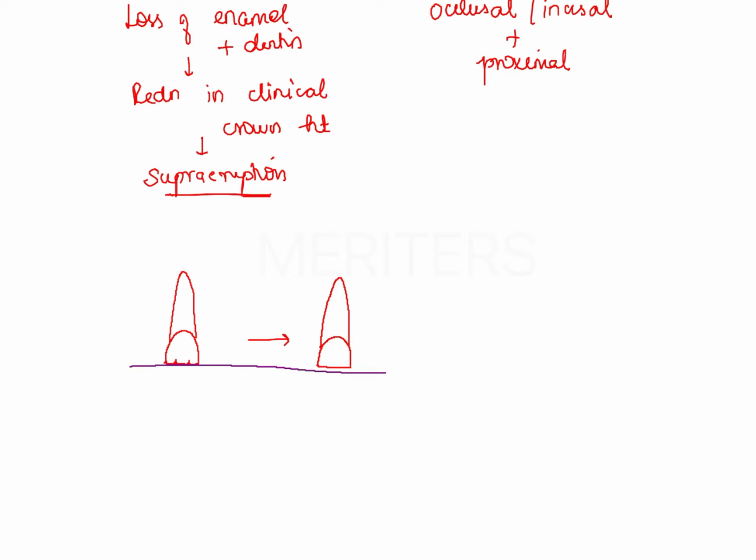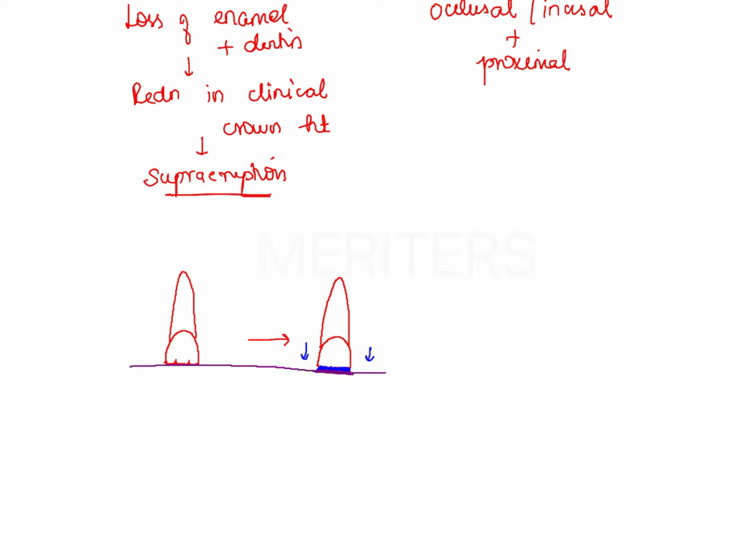Okay, so I'm just demonstrating here that there is loss of tooth structure, there is loss of enamel at the incisal surfaces, which is going to bring about reduction in the crown height. But clinically it is not evident because there is supra-eruption of the tooth that is taking place. The tooth moves incisally out of the gingiva. So in such a case, what happens?